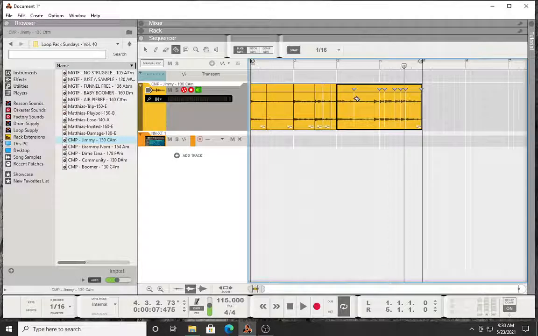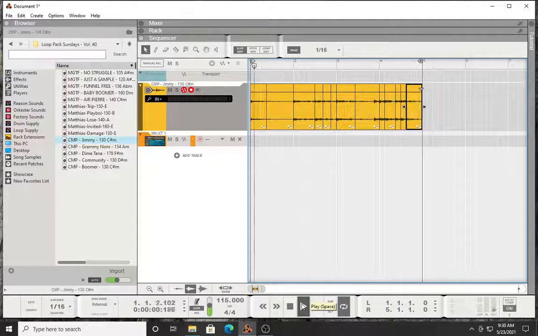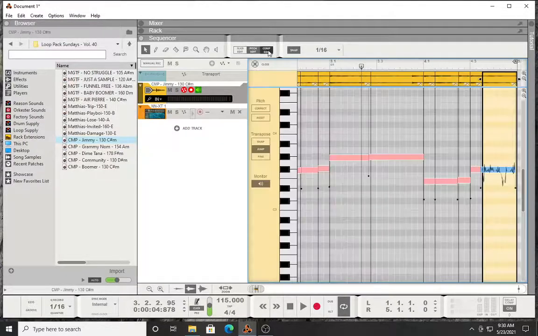I want that one. And all I'm doing is cutting these at various points. I'm gonna play it, everything sounds the same. Let's see, now I'm gonna get out of that.